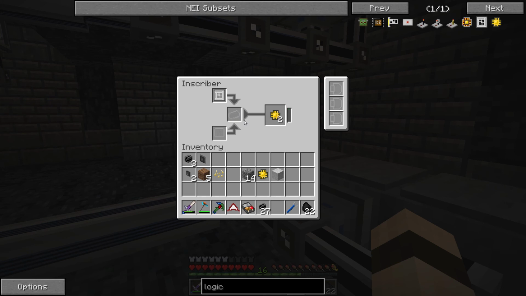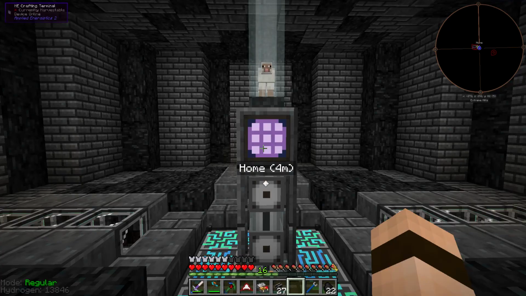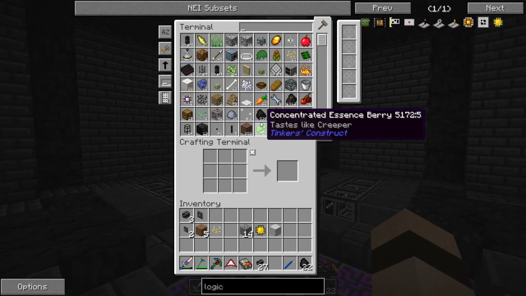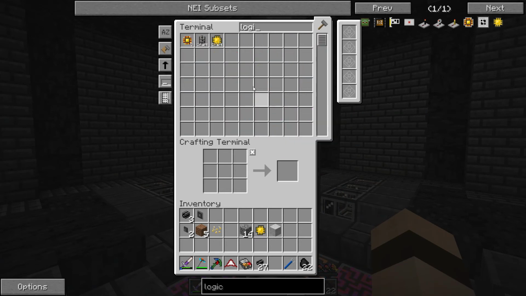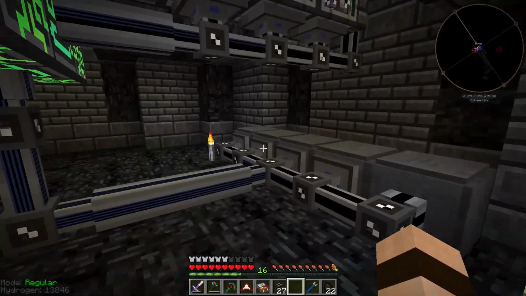Good, but it's not taking them out. That's a problem. Because if it can't take them out, then it's just going to keep trying to craft them forever. If I go back to the logic here, see, it's going to keep on trying to craft them, which is a problem.